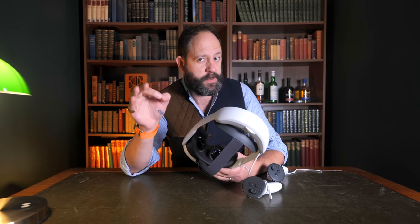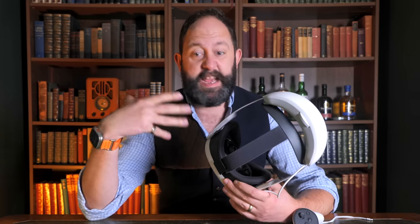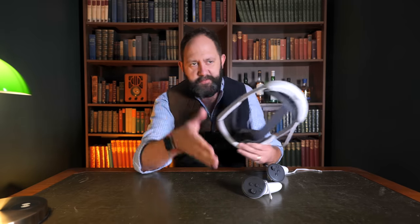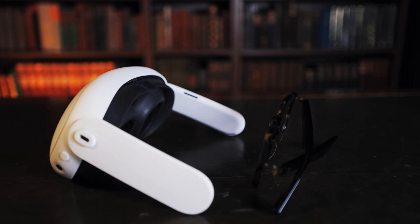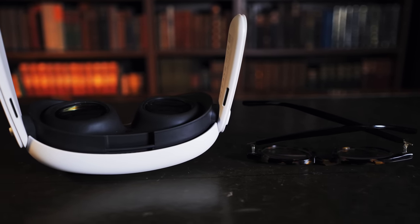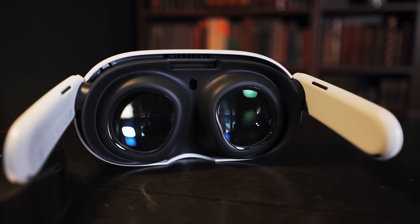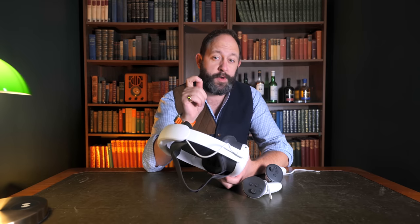Let's get stuck in with the nitty-gritty of the design and the real differences between this and the old version. The general recipe is the same but the whole package is a lot smaller — it's actually insane how much smaller the new device is. The change is similar to how I felt about the original iPad update to iPad 2: the difference between chalk and cheese. Remove the facial interface and this thing is so small it's unreal. This huge reduction in size has not only resulted in a better form factor but has also increased the quality of the VR experience, largely thanks to pancake optics that allow for higher clarity imagery whilst reducing the overall space needed. The display is also much sharper from edge to edge.